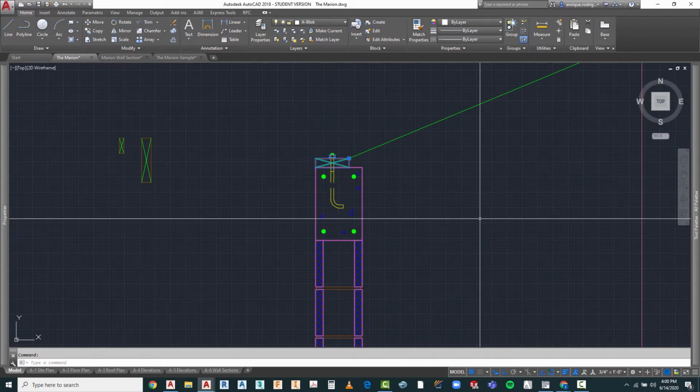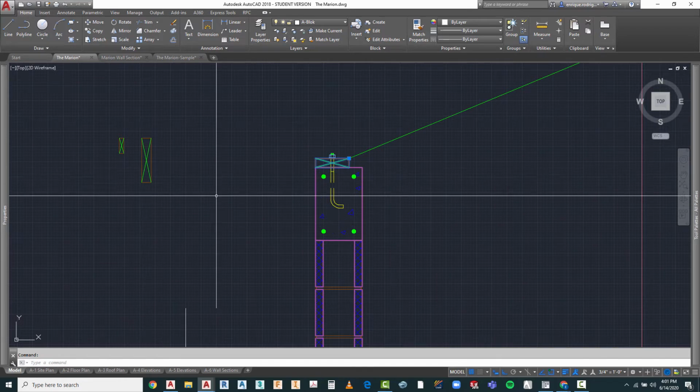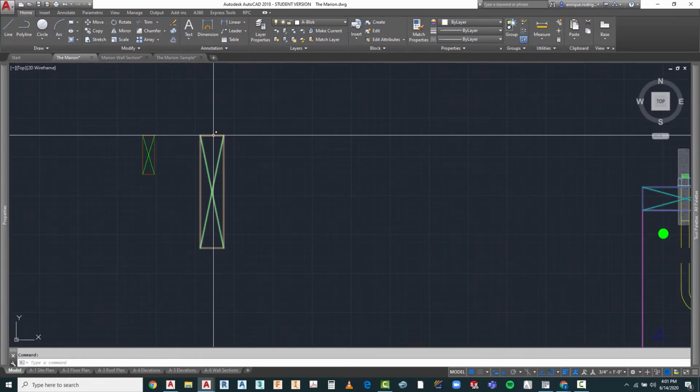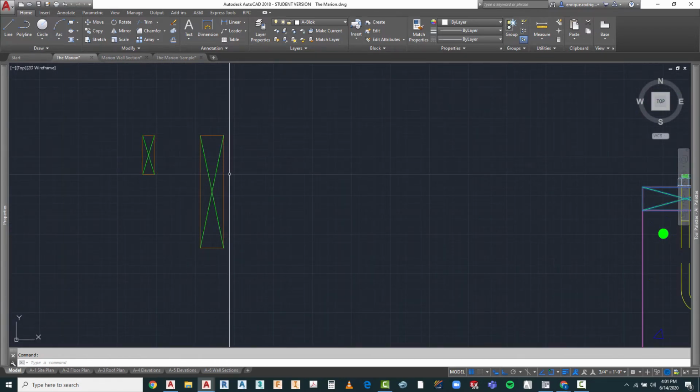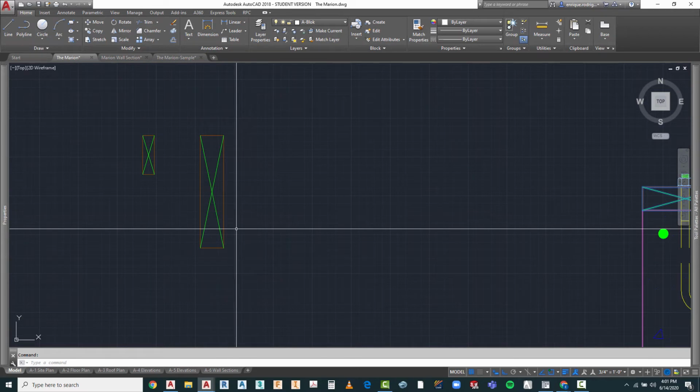This is a 2x6. Well, that's our nominal dimension of a 2-inch by 6-inch piece of wood. The actual dimension for a 2x6 would be 1.5 inches wide this way by 5.5 inches this way.